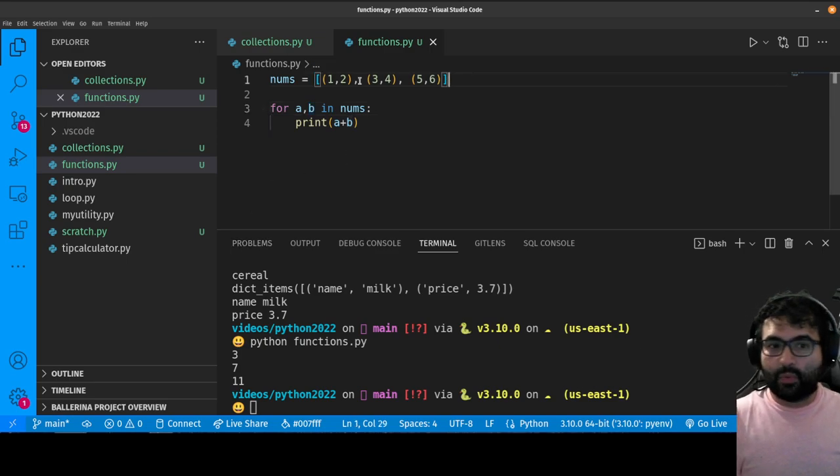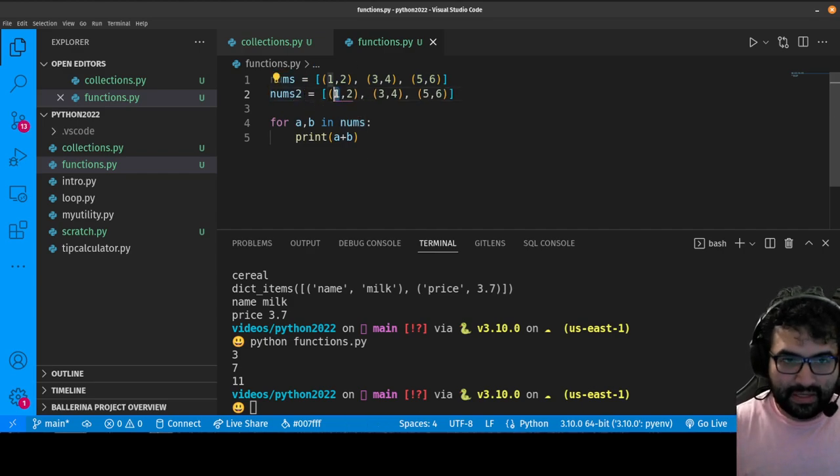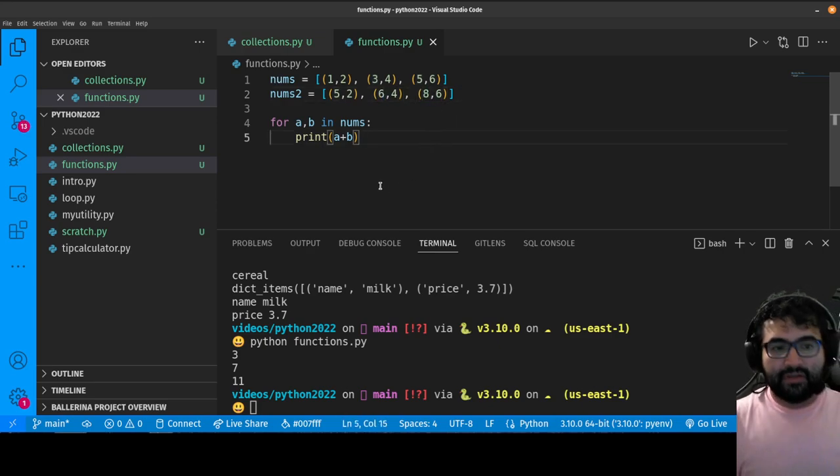That's wonderful, but what if I have two of these lists? Now I have a second list, nums2, and this time the numbers are like 5, 6, 8. I'd have to write a whole other loop doing the same thing again.